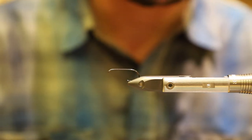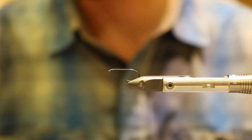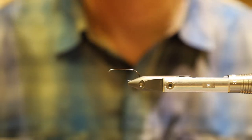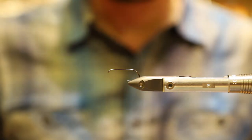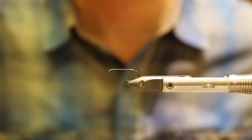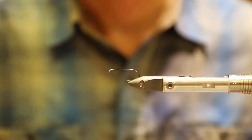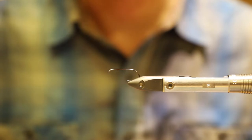What we're going to do is tie a rusty trombone. We get a lot of questions about how to tie the rusty trombone, so we thought it'd be a good idea to make an instructional video so you guys can get on there and tie one of our most productive streamer patterns that we have out here on the North Platte. Originally this was tied by Trent Tatum, but we're going to show you guys how to do it.